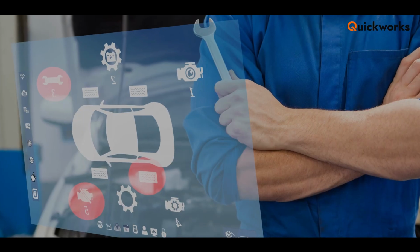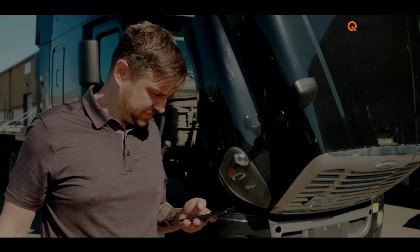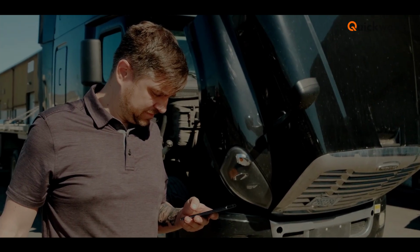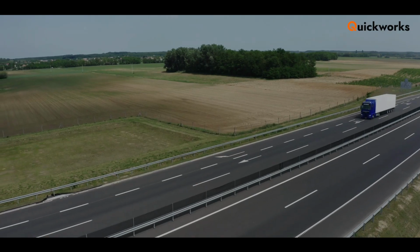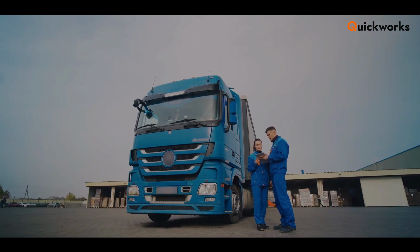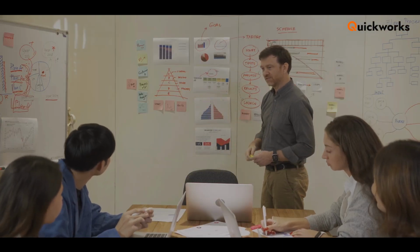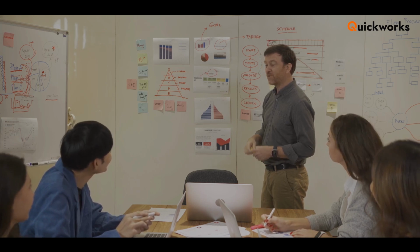Fleet maintenance solution leverages real-time and customized telematics data to identify vehicle or truck failures before they occur. When it comes down to transportation, time is money. You want to ensure that you and your drivers maximize the overall fleet efficiency, all the while maintaining your current workflow and other integrations with just one platform.